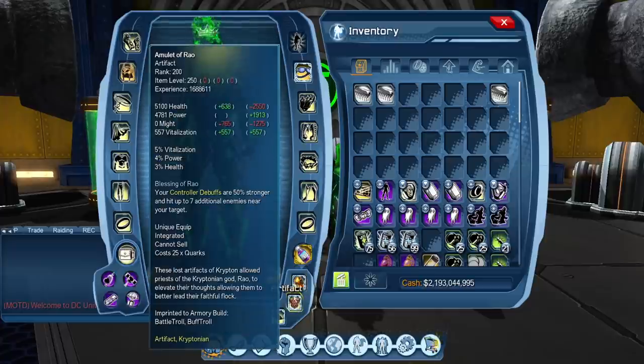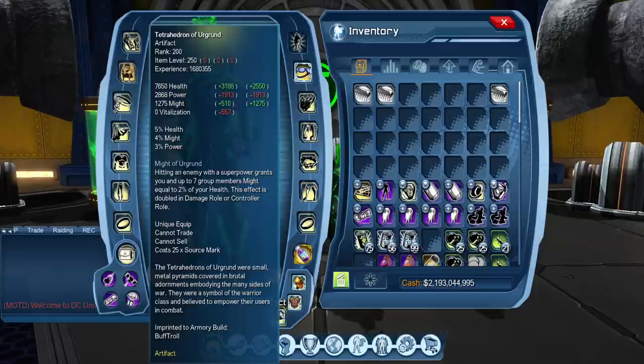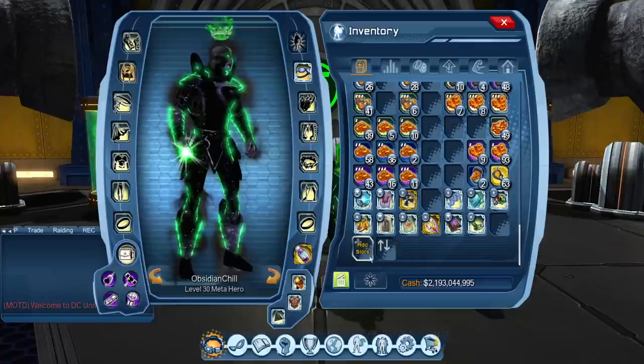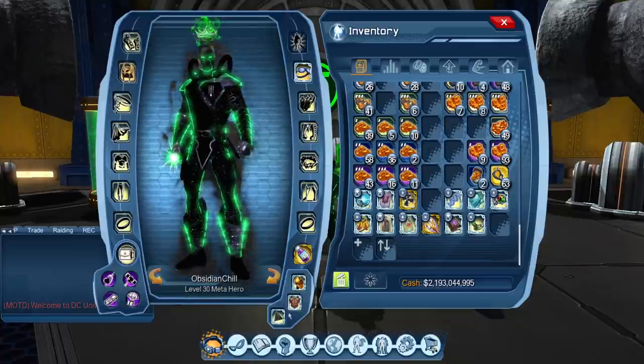Then you've got the Amulet of Ra, which is your typical controlling debuff artifact, which you're going to have regardless of whether you're battle trolling, buff trolling, or power trolling. It's always going to be Amulet of Ra. And then in the buff troll spec, I have Tetra. You can run Cog as well. Basically, if you're buffing Might players, it's Tetra. If you're buffing Precision players, it's Cog. So that's the substitution.